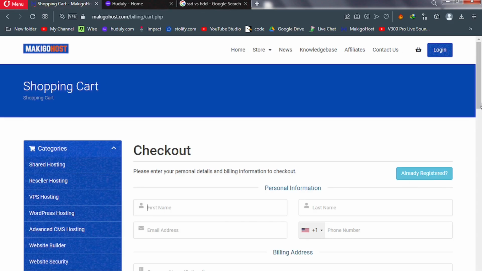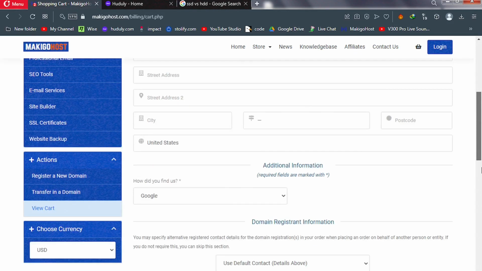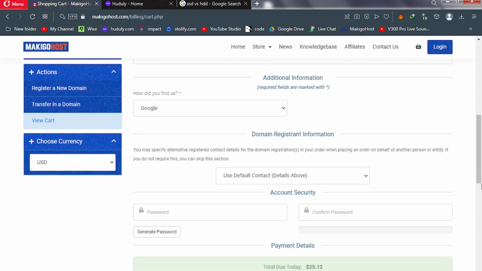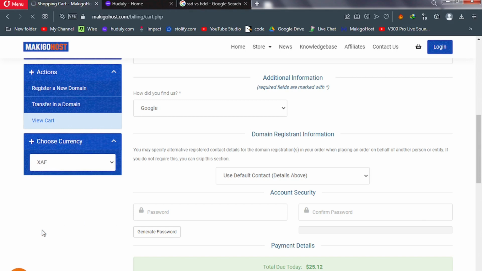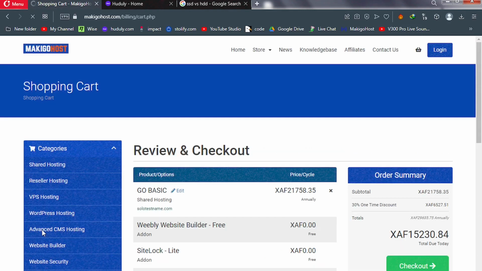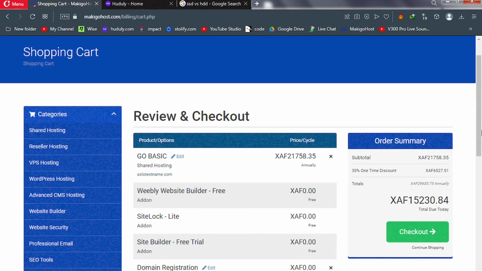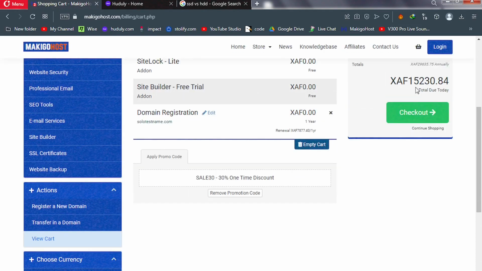Now, when you get to this part of the screen, scroll down, and because you are from Cameroon, please make sure you switch this currency to your currency. If not, mobile money payment will not be possible. So go ahead and pick this currency, and that's your currency. Okay, so switch it from USD to this currency. Excellent. Now our site is in your currency, and then click on checkout again, please.